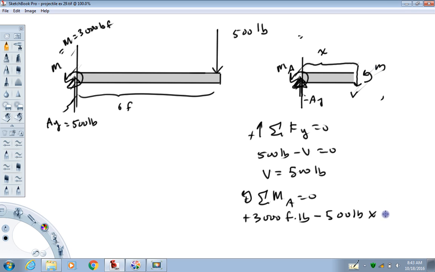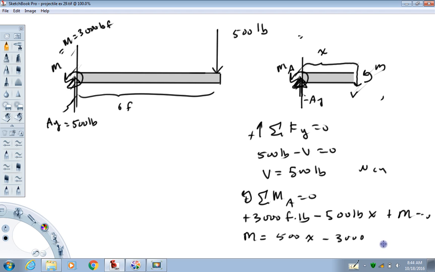And then we got plus the internal bending moment there, and then equals 0. So it's just a matter now of solving for the internal moment. And what we get, let's see here, we'd have to add this to the right, 500, and I'm going to go ahead and leave the units out. I'm going to put NCU for note consistent units. That's going to be 500x added to the right, minus 3,000 foot-pounds. So you'll notice we got a constant shear and a linear moment.